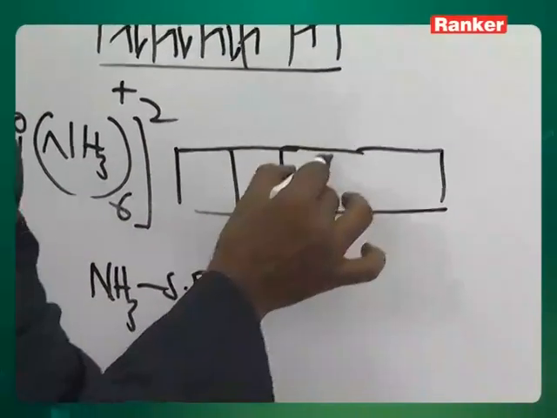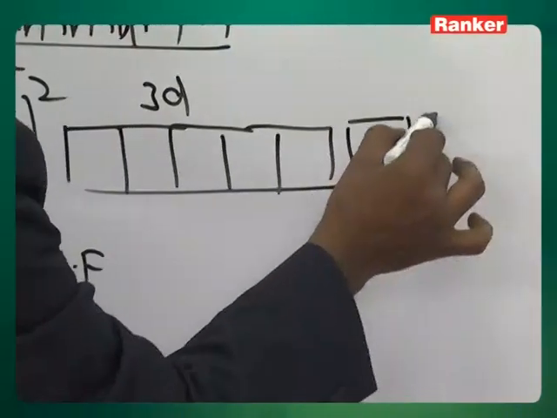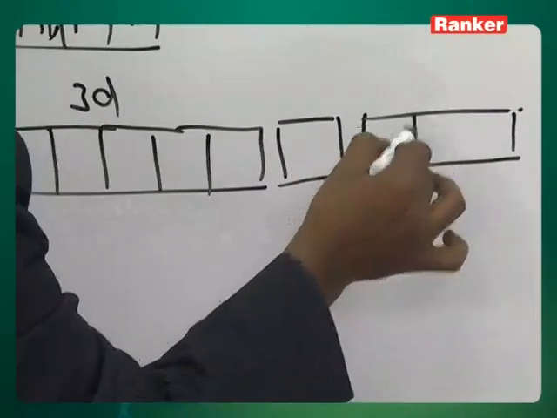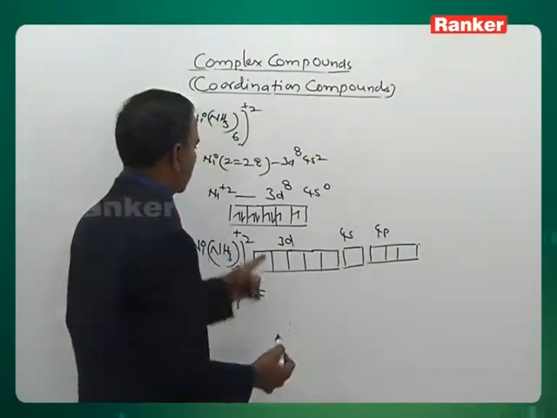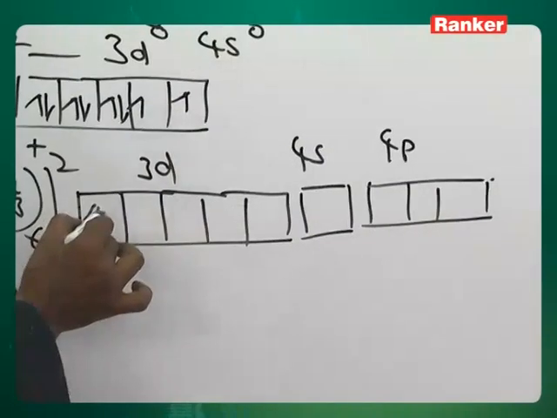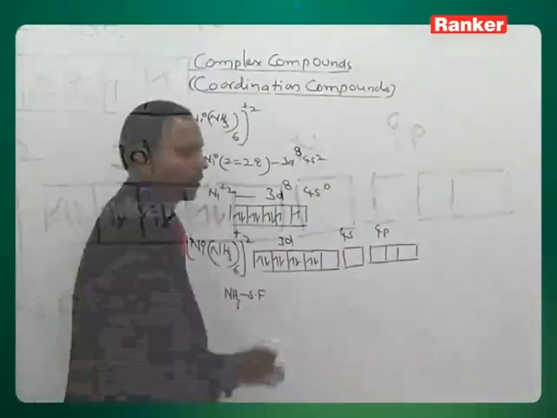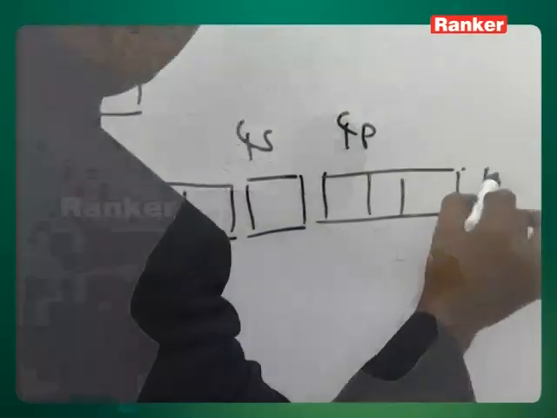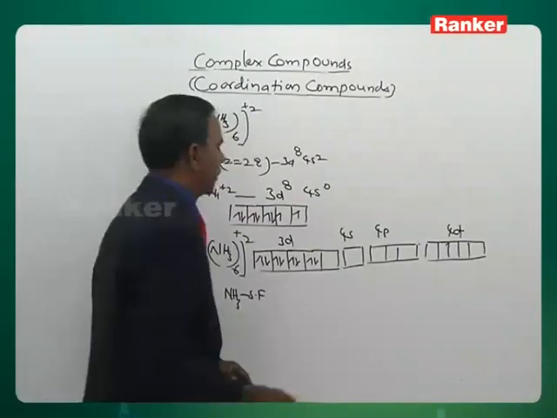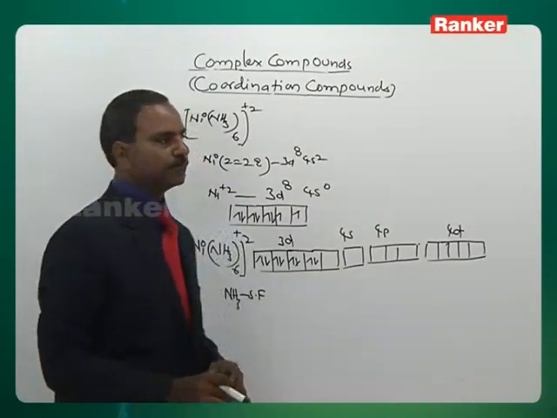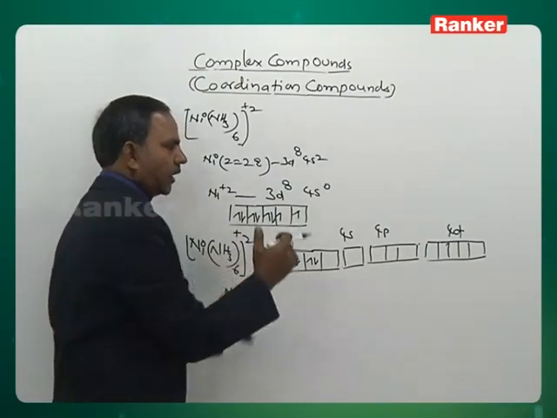This particular d8: 3d, 4s, 4p, and 4d orbitals also. Suppose electrons are getting paired here. See, I pair up these 8 electrons like this. Since it is a strong field, generally we do like this only, because with strong field ligands electrons are getting paired.